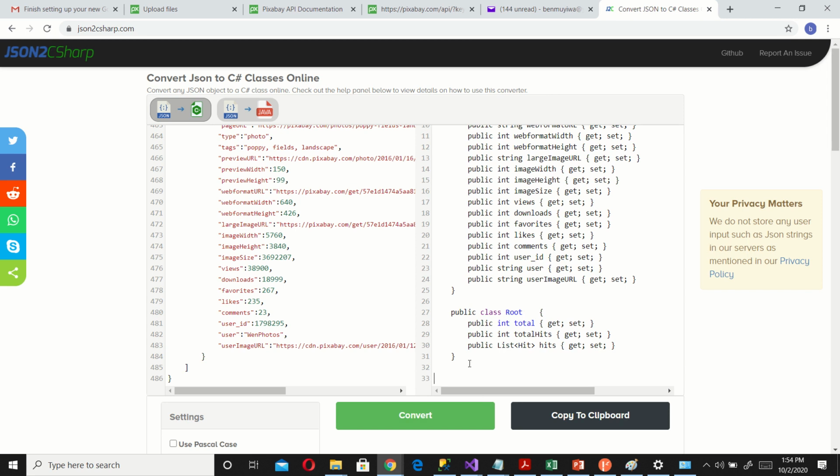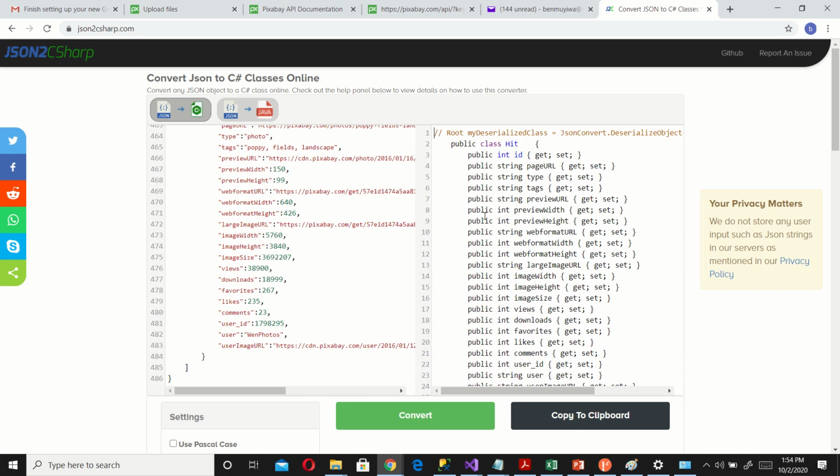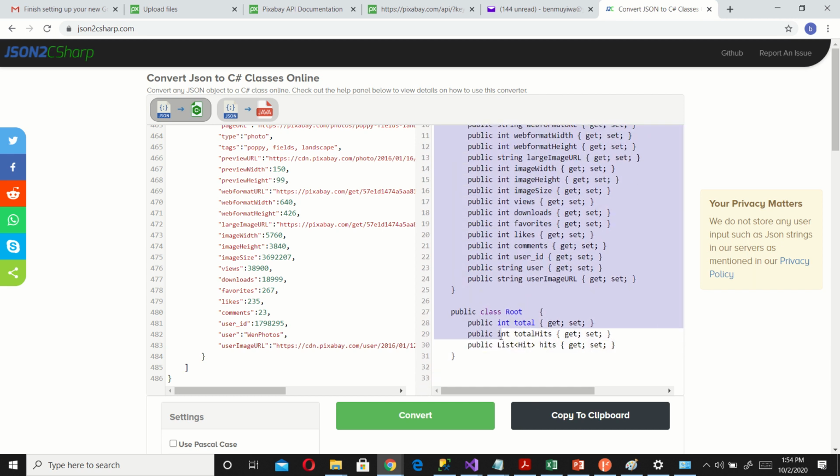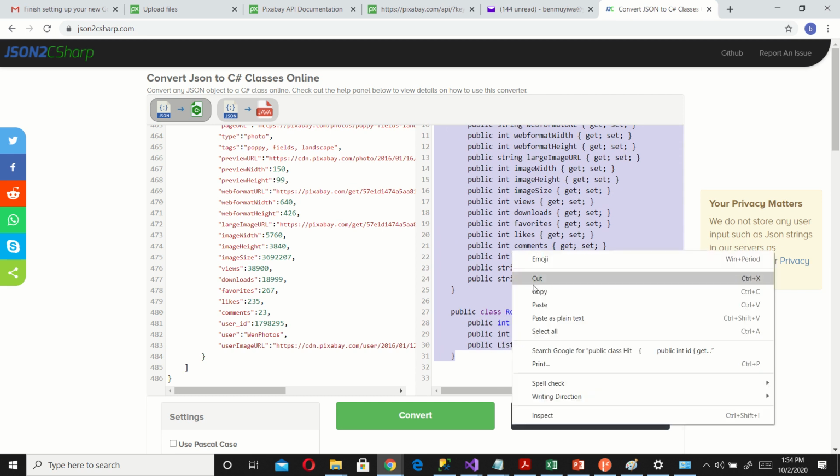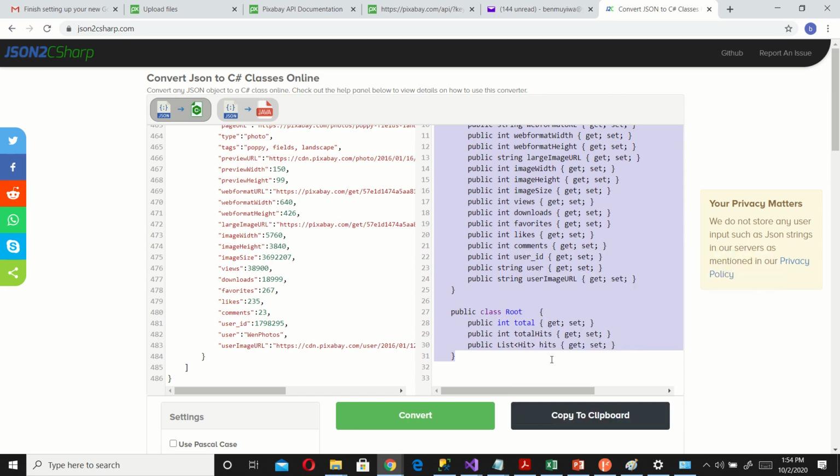Now the next thing I'm going to do is copy the generated C# classes. I'm going to copy them.